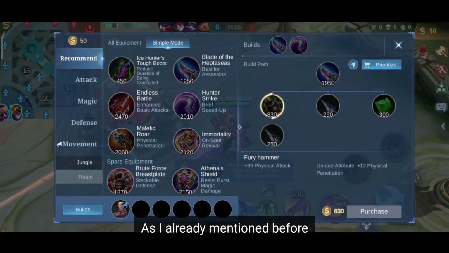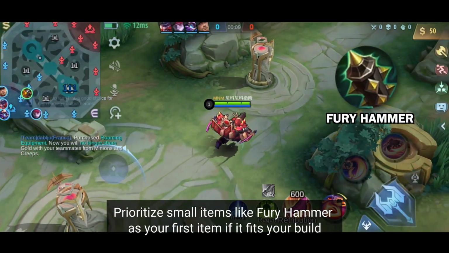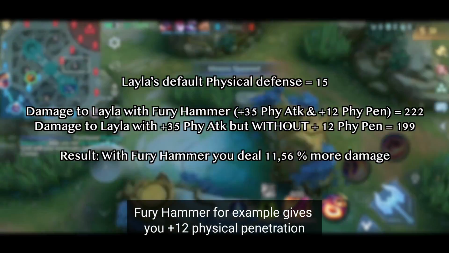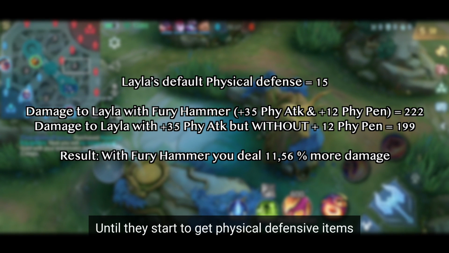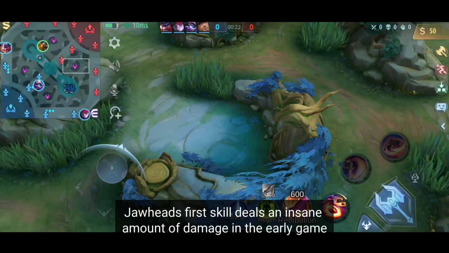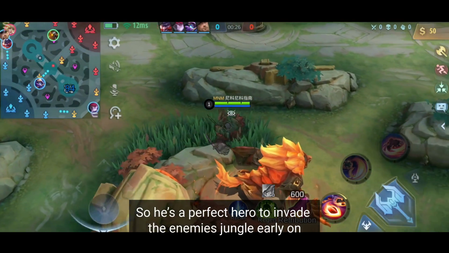As I already mentioned before, prioritize small items like Fury Hammer as your first item if it fits your build. Fury Hammer, for example, gives you plus 12 physical penetration, which removes almost all physical defense of your enemy, until they start to get physical defensive items. Disc's first skill deals an insane amount of damage in the early game, so he is a perfect hero to invade the enemy's jungle early on.